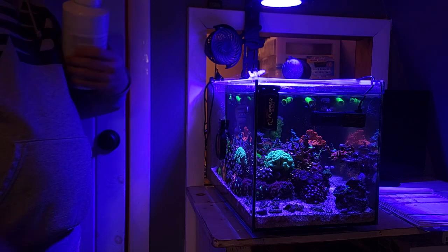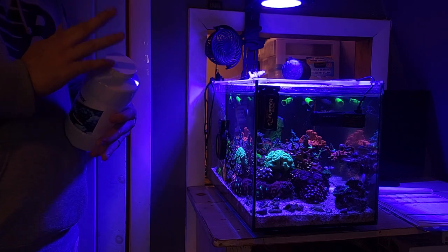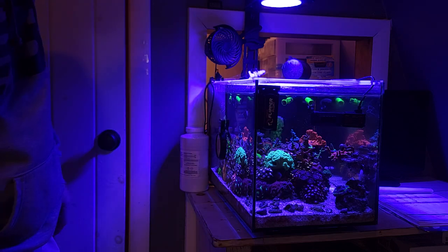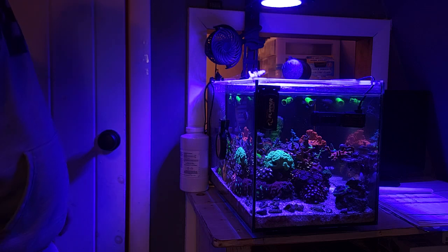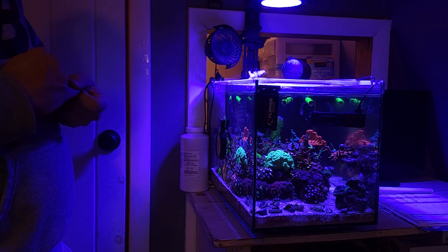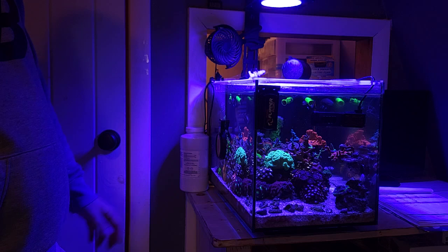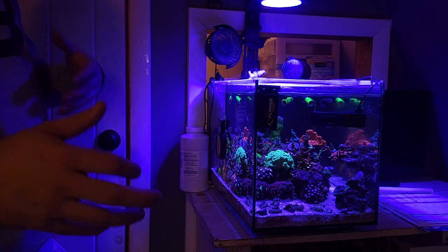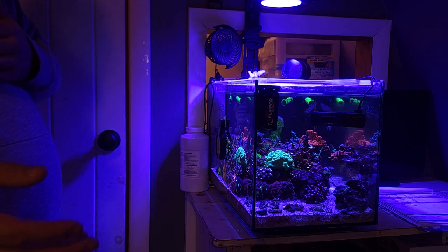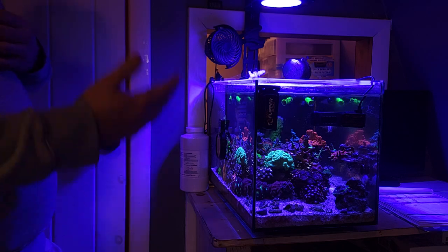He was asking why I use this, which is kalkwasser, and I wanted to go over that. I really didn't go over that in the other video, and I probably should have. And how I use it and how I started using it. Really, it comes down to do you have enough coral that are using up alkalinity and calcium in your reef tank? For me, my alkalinity was dropping throughout the week, and my water change setup was not able to keep up with the demand on the alkalinity.